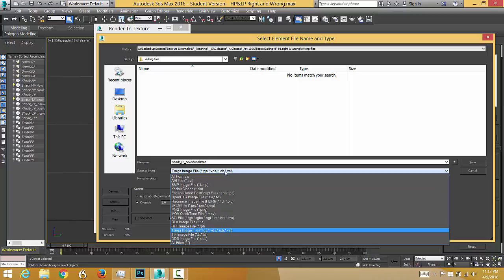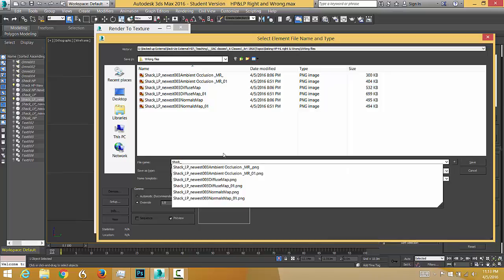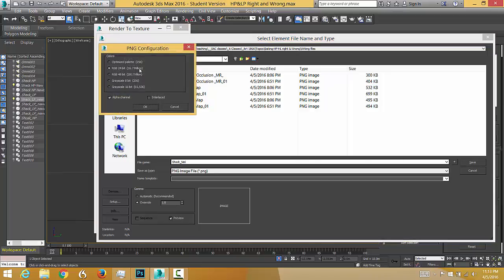PNGs are smaller than Targas, and they're proving to be just as good. So in the working file, it will be just shack. We want to have our name as short as possible, and this will be the normal. We want it to be 24-bit, it's fine.